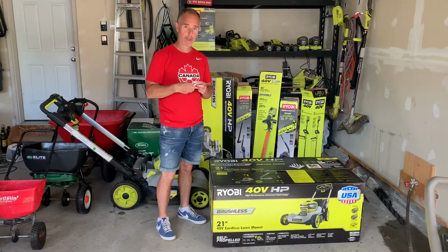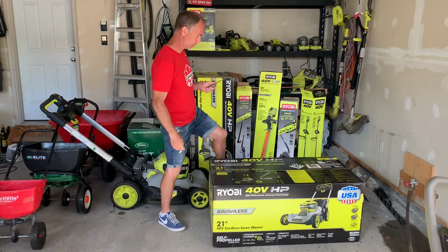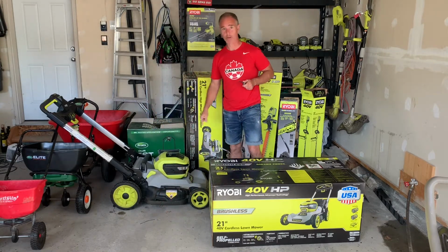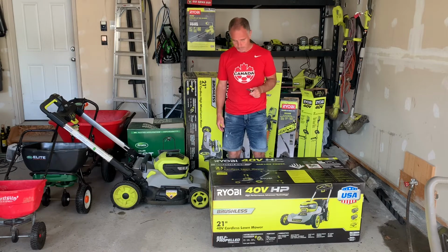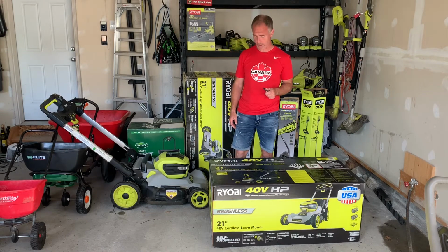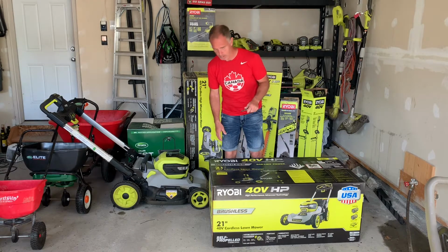So today I'm opening up my Ryobi 40 volt 21 inch mower. This is not the crosscut version of the mower. Actually, this is the crosscut version of the mower. And I bought this as a second mower for my landscaping business. We'll take a look and see what's all in there and see how it compares to the other 21 inch crosscut mower.